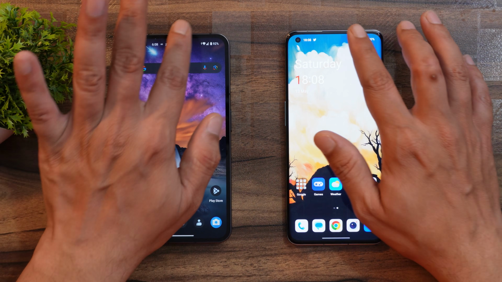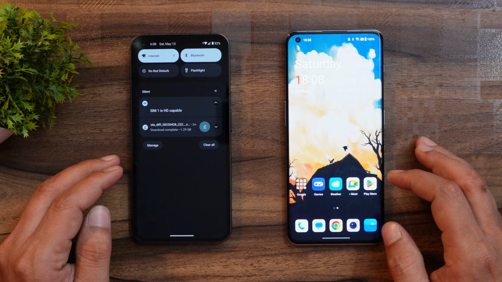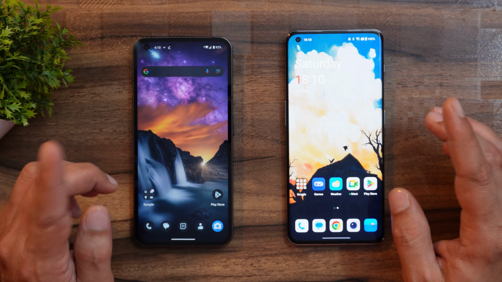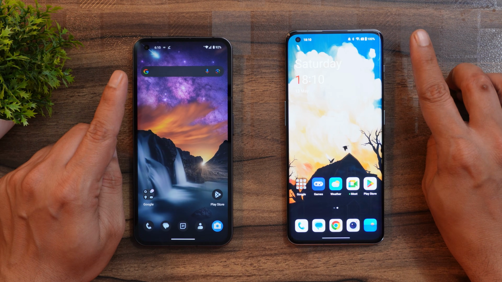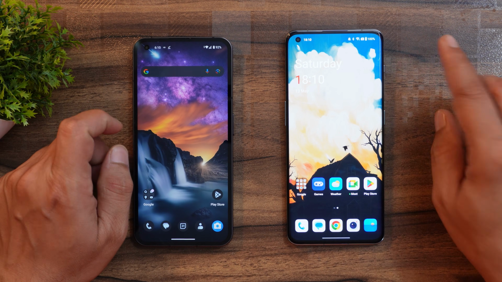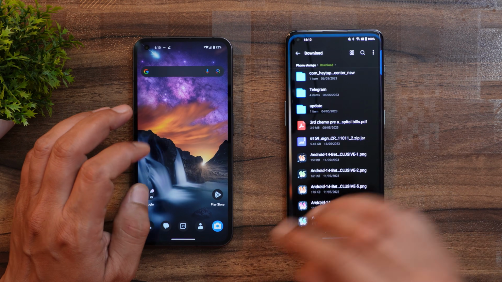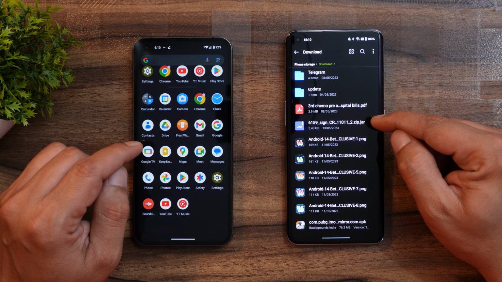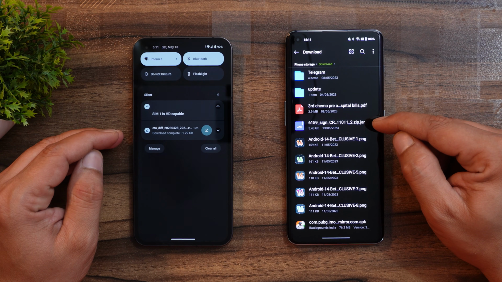Before downgrading, you need to make sure your device is sufficiently charged and also make sure to take a backup because downgrading will wipe the entire data. So first, as I said, make sure to take a backup of your device and also make sure your device is sufficiently charged. Try to keep the battery percentage above 50. And after that you need to download the files. The OnePlus 11 file size is quite huge. Let me show you. For OnePlus 11 the file size is 5.43 GB, but for Nothing it's 1.29 GB.